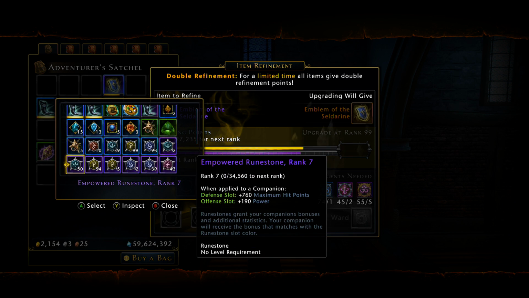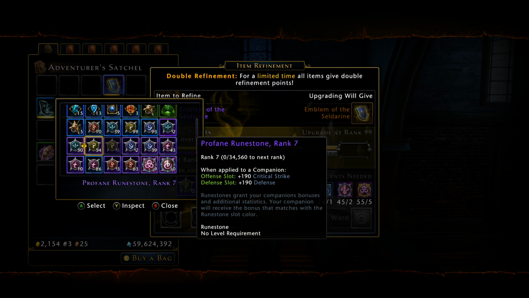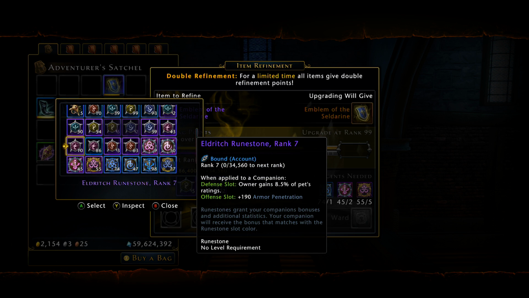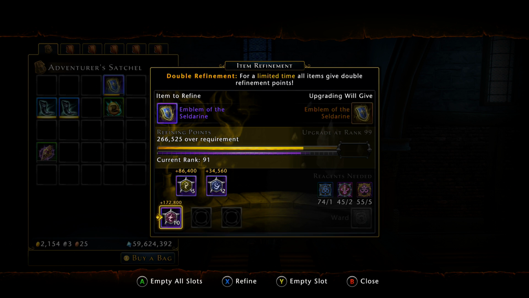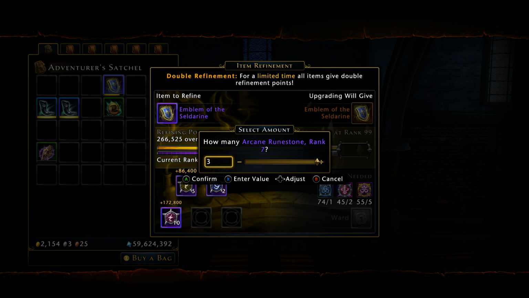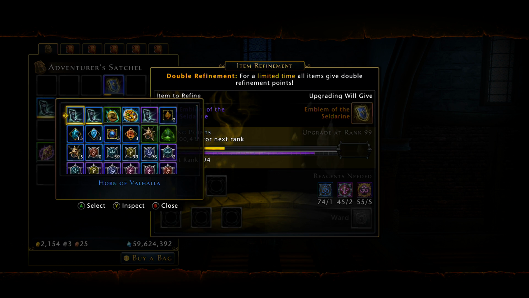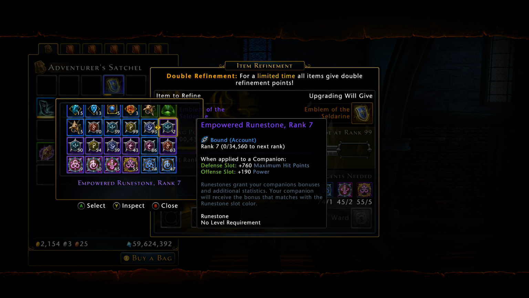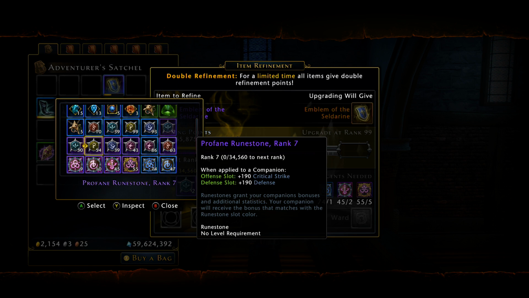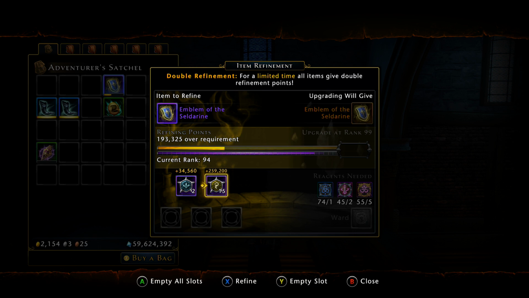So let's go ahead and dump some refinement in here. We have some like rank 7s available, and we do have some extra refinement. I suggest you do use runestones, however you don't have to. That's just up to you. So let's just try to increase this a little more, and like I said, if it does end up critting for us, that'll be a plus. So let's just dump some of this in there. So we're at 94 right now. Even if you wanted to take it to 95, we'll go to 95 for just video purposes. So let's go ahead and dump these in here. We'll just go 15, whatever, it doesn't matter.